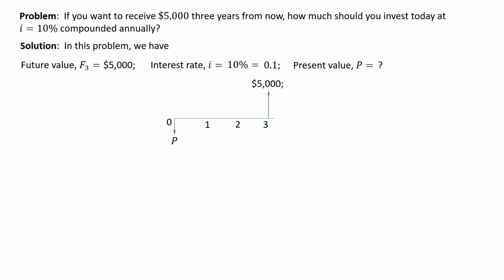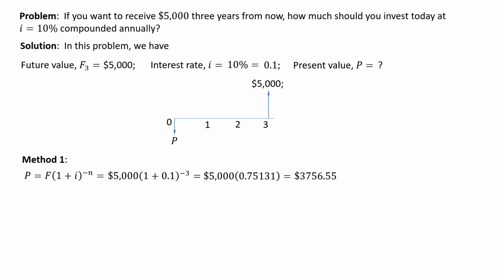So what do we need? Method 1: apply the formula. P equals what? I thought it was F over 1 plus i to the n. Okay, 1 plus i, the quantity raised to n in the denominator, isn't that the same as 1 plus i to the negative n on the top? That's simple math. So you do this and you get this.